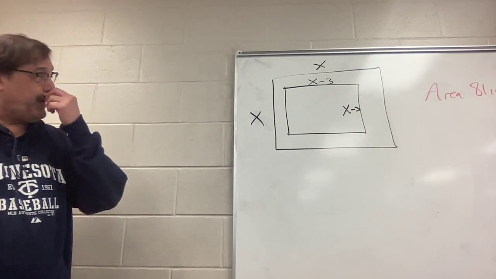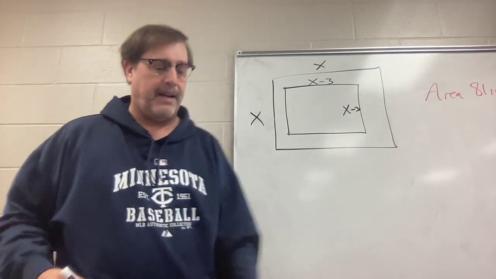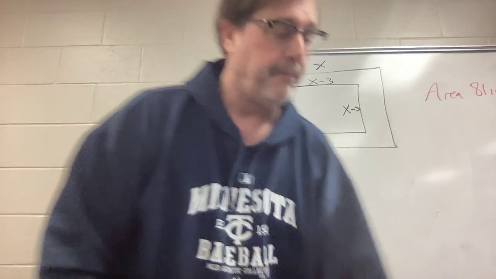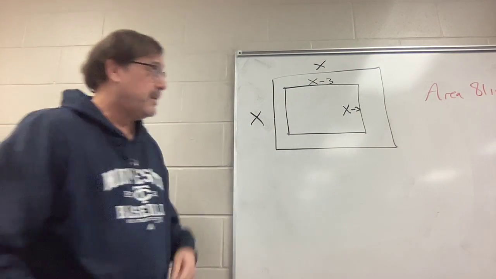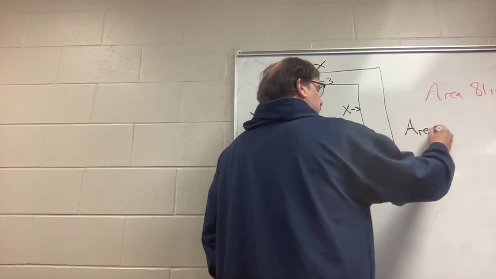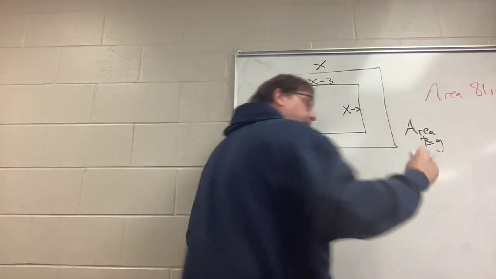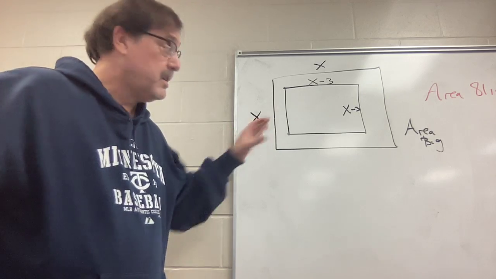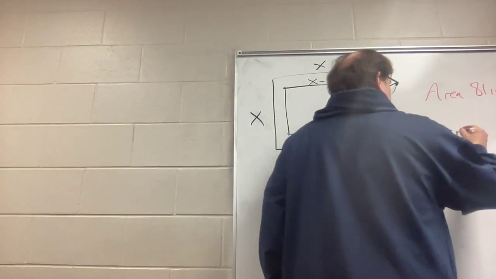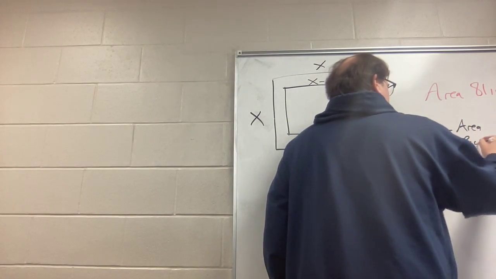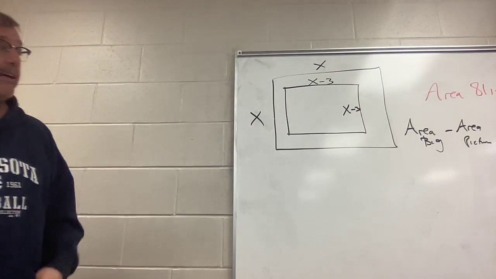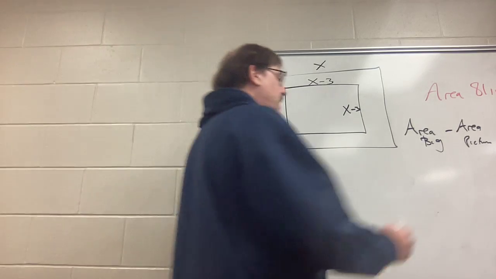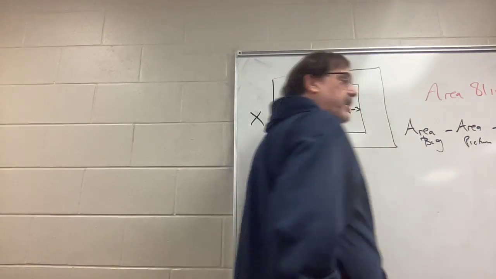And so it says the area of the frame, just the frame, so example, the frame here, that is me and Amber, some survivor. The area of the frame would be this. It would be the area of the big part, like the whole thing, take away the area of the picture. The area of the big thing, take away the area of the picture, and we're told that that is 81 square inches.